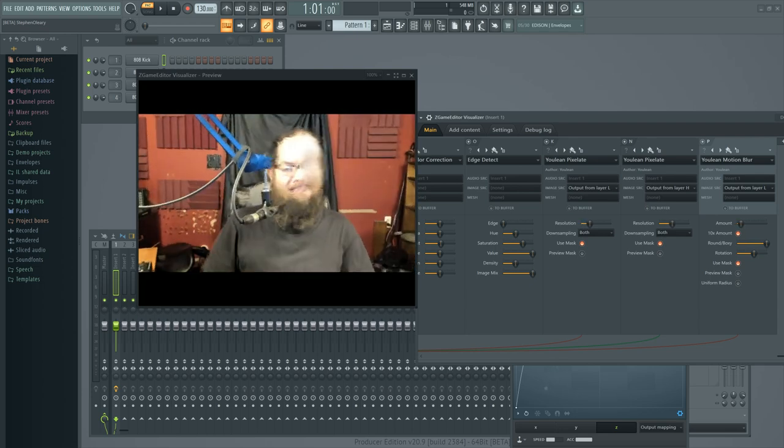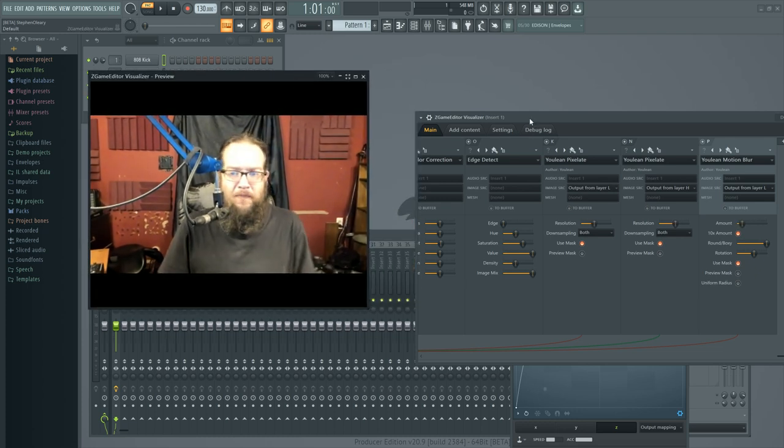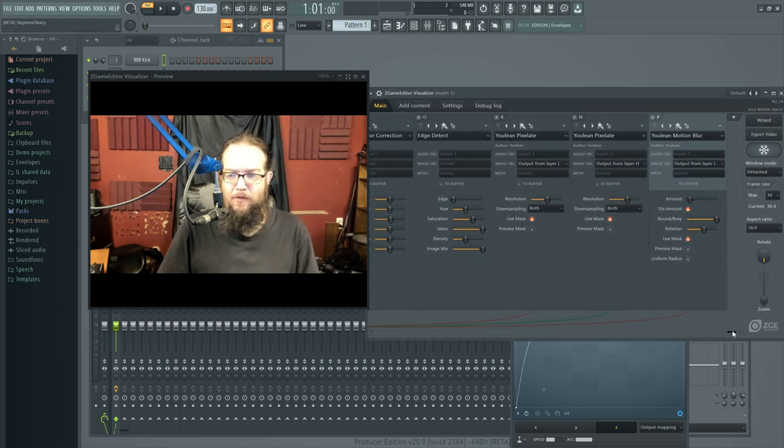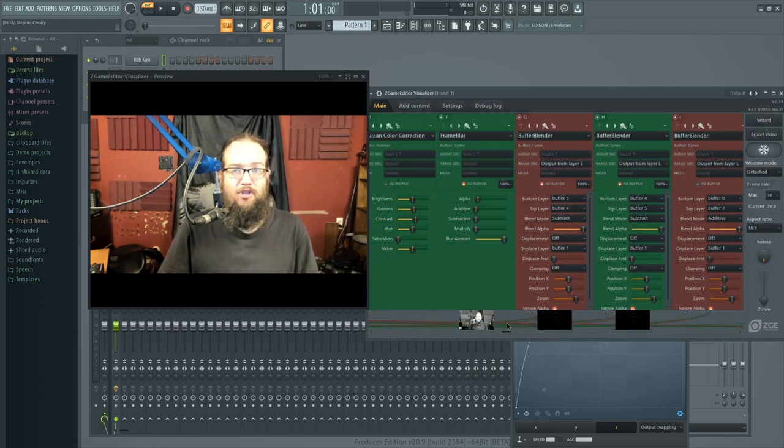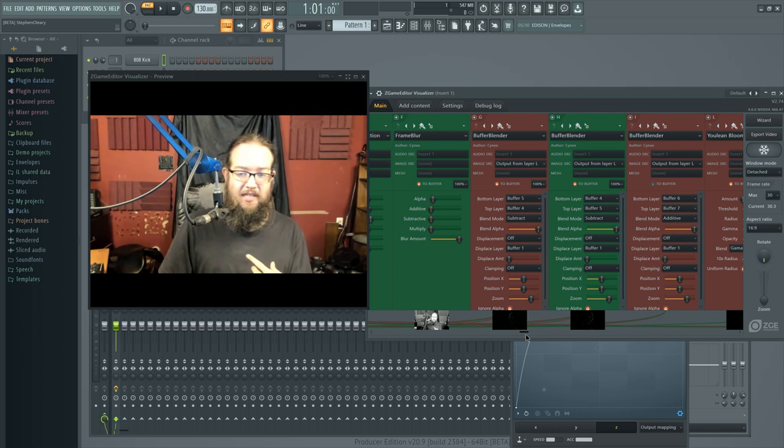Okay, so this is fun. This is building off of the last video, where I mentioned the whole idea of the frame blur, motion detection stuff. This is a step further from that, where instead of applying it to just a mask, a color, individual tracking, like just my skin or something, I'm applying it to the entire video.